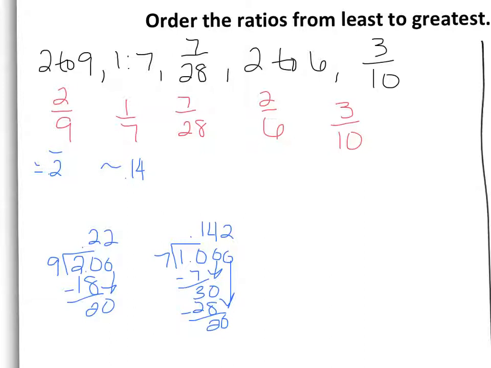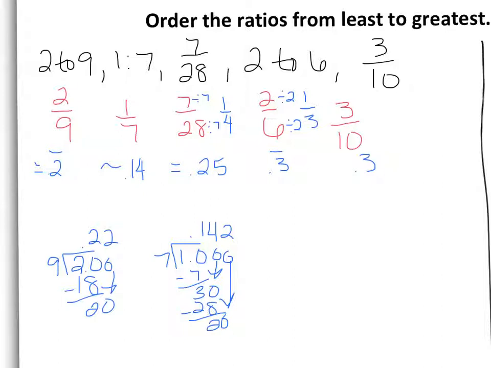Okay, let's look at 7 to 28. What you may notice with 7 to 28 is I can divide out a 7 from both my numerator and my denominator. When I do that, I get 1 over 4, which is a common fraction because I know that 1 over 4 is the same thing as 0.25. You can do the same thing with 2 over 6. If I divide out a 2 from both my numerator and my denominator, I get 1 over 3. And if you either divide it out or you just know what 1 over 3 is, 1 over 3 is 0.3 repeating. And last one, 3 over 10, we say that as 3 tenths, so it is just 0.3.